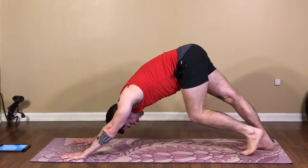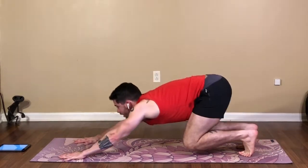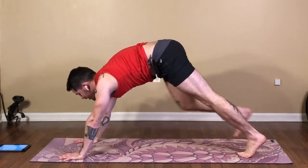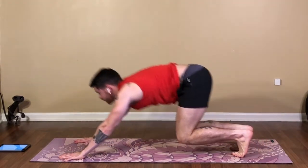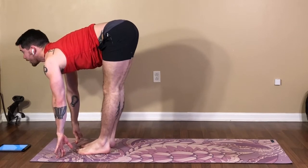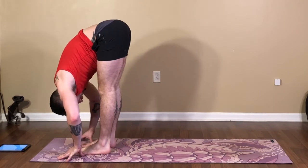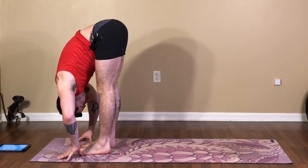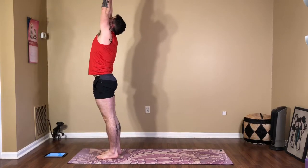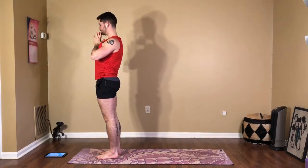Inhale, exhale, left foot comes to the floor, bend the knees again, a few hops to the front of the mat again if you'd like, finding a little handstand holder, maybe just landing lightly at the front of the mat. Inhale into your flat back, gaze forward, and exhale, fold, crown of the head reaches low as the hips reach high. Inhale, circle arms back up to the sky. And exhale, hands come to heart center.